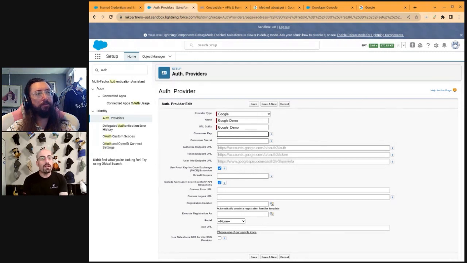Now, we still use auth providers today, but named credentials have changed a lot. And so I'll go ahead and create a sample legacy named credential, and then we can go ahead and create a new one as well. So one thing to note is that the consumer key and consumer secret that you set up, you really want to be careful when you set those up. You don't want to just give them away or show them on a video, let's say. Hint, hint. So we're going to do that today.